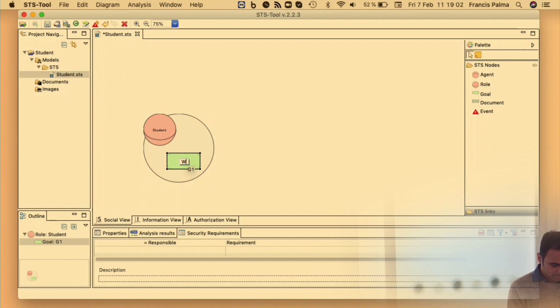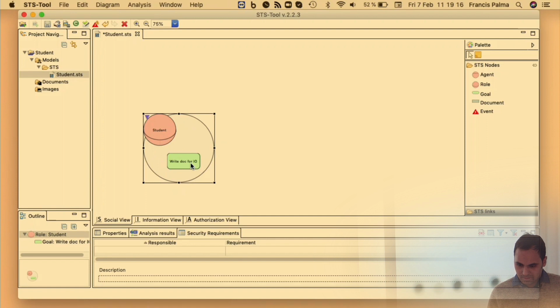And the goal of the student is to get a document for the immigration office, let's say. So this is the student, and this is his prime or solo goal. We save it. Let me make it a little bit smaller so that I can fit more model components.